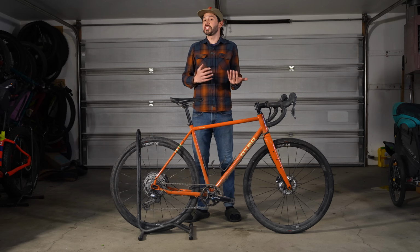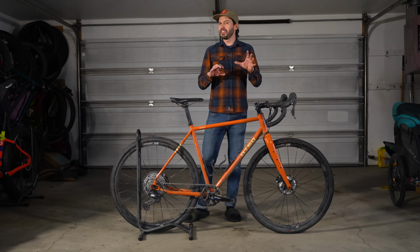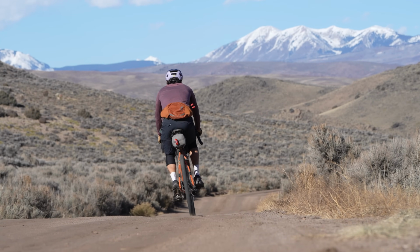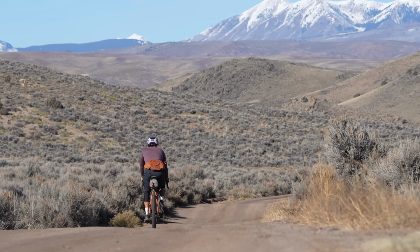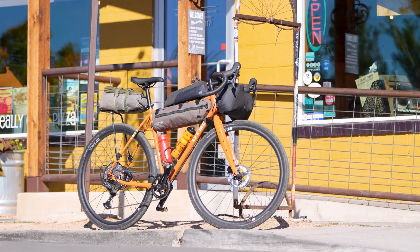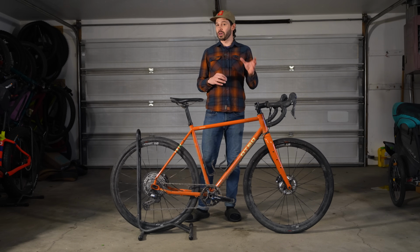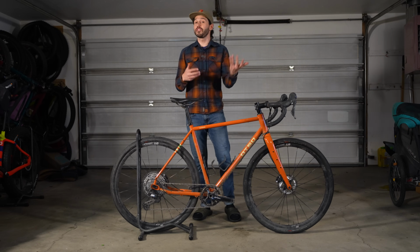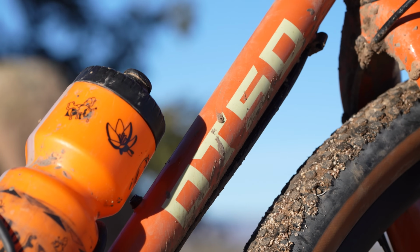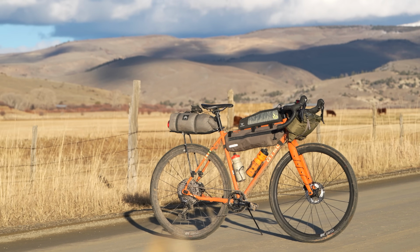And while I've come to realize efficiency isn't everything, and my perception has certainly evolved, especially while testing bikes for this channel, there isn't a ride I go on where I don't think about how well a bike pedals and how efficient it feels. So to me, an efficient bike is just one of many important characteristics. Others include comfort, capability, and feature set. But when it comes to bikepacking or long distance rides, I always circle back to the word efficiency. Of course, efficiency is also influenced by the terrain we ride, and that's where, well, the Otso Warakin comes in. But just how efficient is a gravel bike, especially on mixed terrain? Let's dive into that and much more.